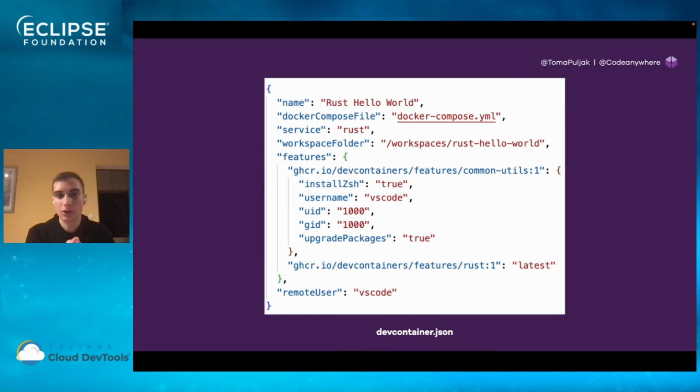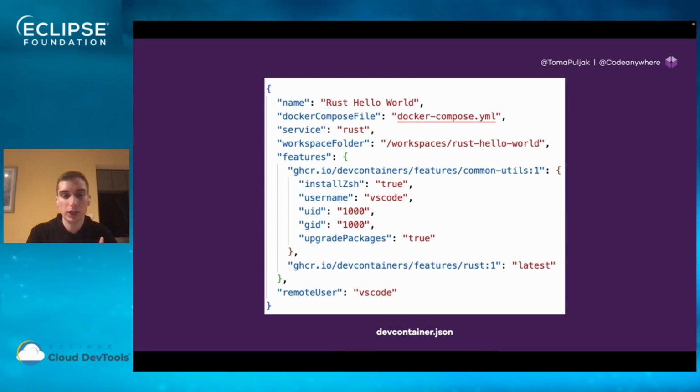First is the Docker Compose file, which just points to a Docker Compose file inside the dev container configuration folder. And the other thing I want you to focus on is the features. Features basically allow you to create modular components for your project configurations, which you can use project to project.